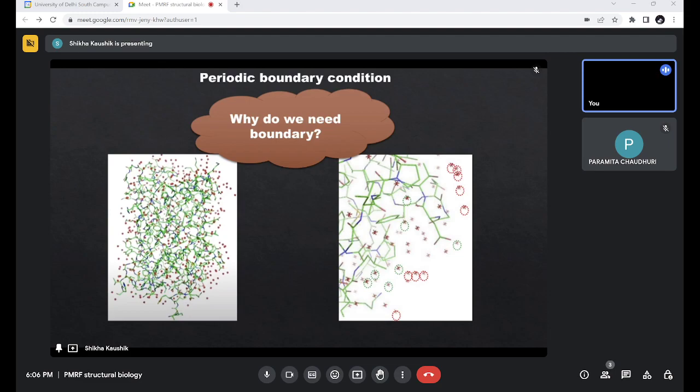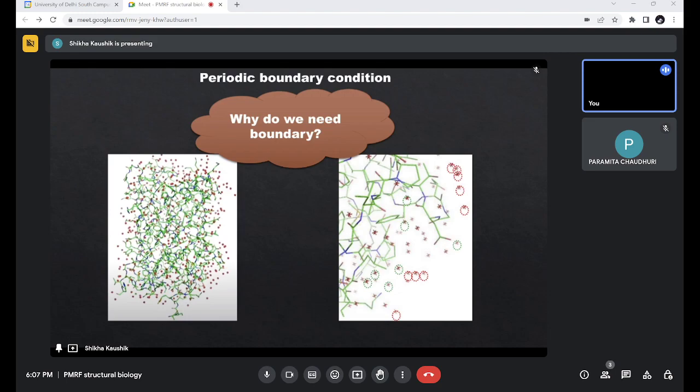Everything is so programmed in a cell. Imagine how a cell is functioning. It is a very programmed functioning, and it happens because there is some boundary. Something tells you that this protein has to perform this function, and once the function is performed, it gets degraded. Whenever there is a need to perform this function again, this protein is made again, performs its function, and gets degraded. So everything is very systematic, and to have something systematic, you need boundaries.